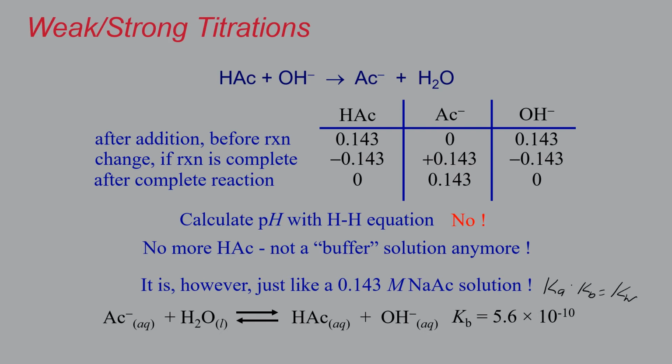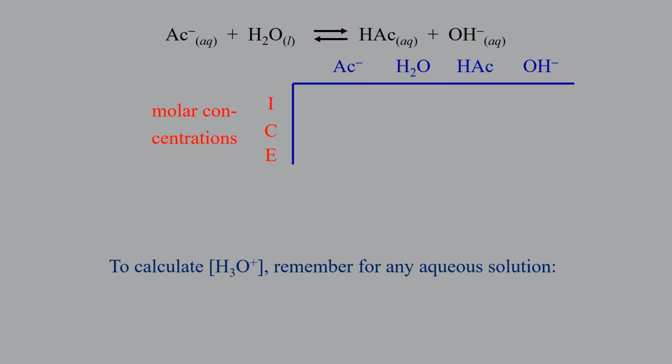And let's just take it from here. We want to use the endpoint of the titration as the starting concentrations for this ICE table. So we had 0.143 molar acetate, no acetic acid, no hydroxide. Because we are completely devoid of those species, we can assume some of it has been produced. So we're going to lose some acetate. We're going to end up with 0.143 minus X molar acetate, and we will also end up with X molar acetic acid and X molar hydroxide.